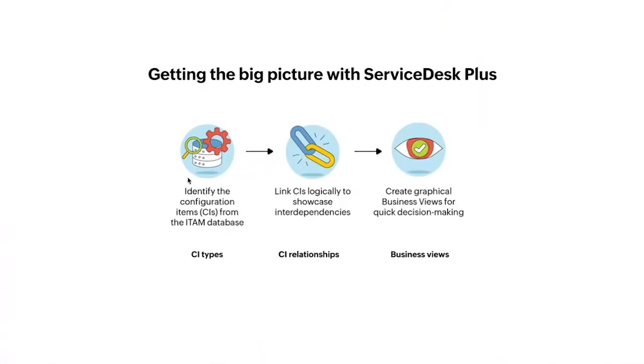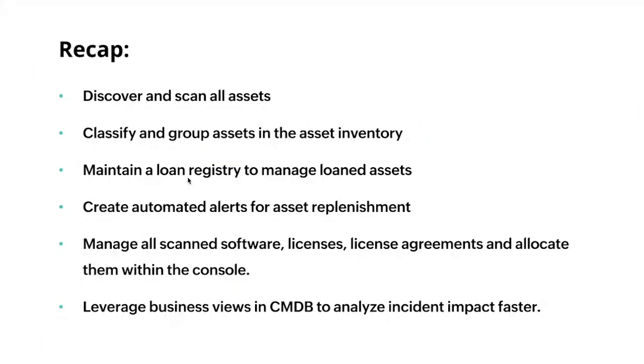All right, folks, we reached the end of the session. We saw three major lessons. We saw how with CMDBs we could create new CI types, create CI relationships between them, and create business views, right? So a quick recap on what we saw. First, we saw how you could manage your hardware assets, how you could discover them using agents, using the network scans, and you can also use the barcode scan and purchase orders, right?